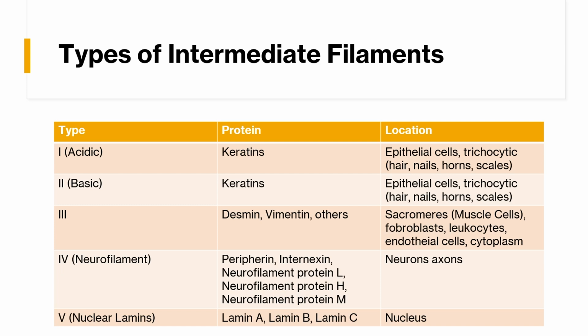Type 4 is typically called a neurofilament, and there are different examples of that, but we typically only find these in neurons and in their axons to provide structure as well as strength for the axons during stretching and stress, mechanical forces, to protect the cells from those types of movement. Type 5 is normally called nuclear lamins, and they're, as the name indicates, found in the nucleus. There are 3 main types there, A, B, and C.